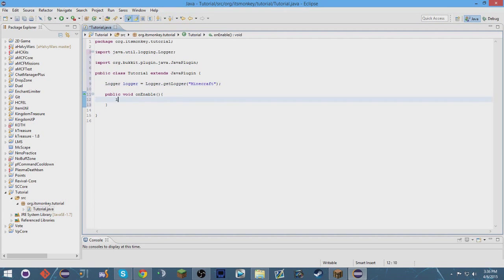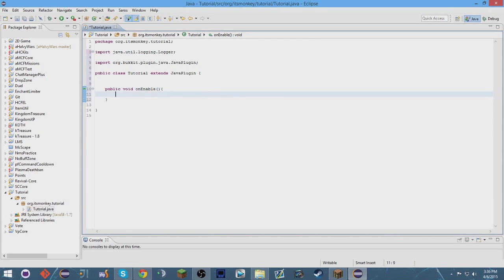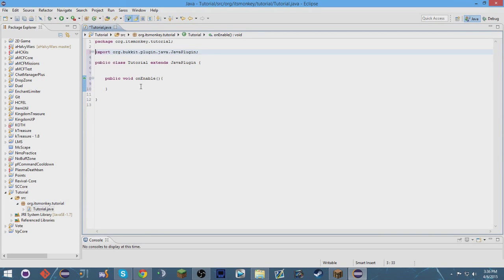Then people just do logger.info, plugin enabled, yay! No, you don't need that. First of all, Bukkit will send a message automatically whenever your plugin enables. So you really do not need to do that.